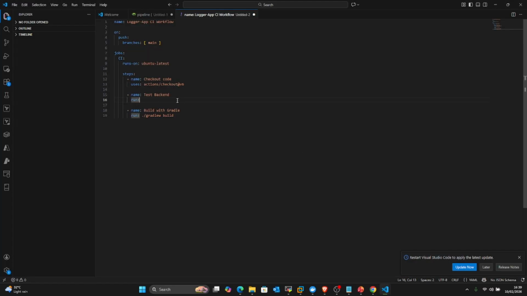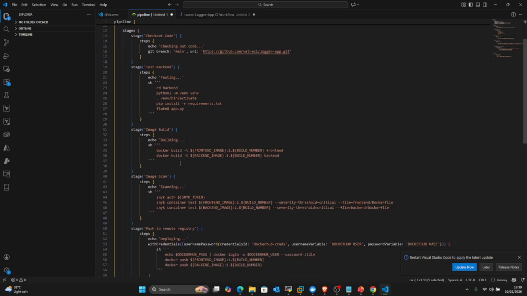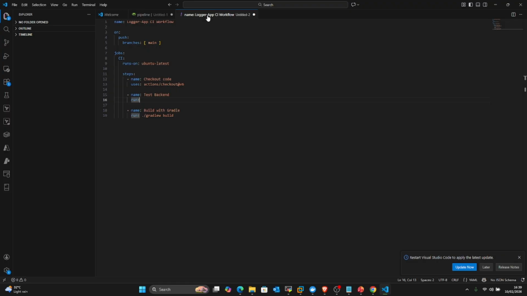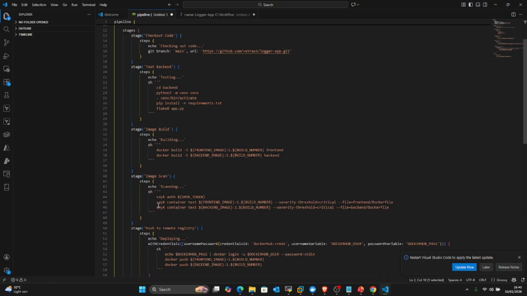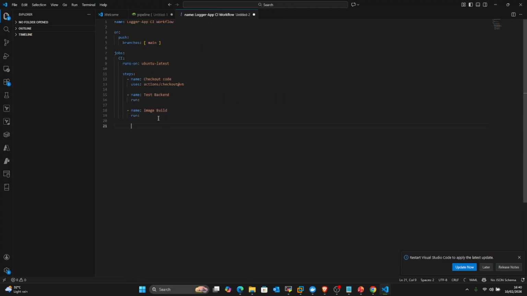And for here, I'm going to use run, because what we are going to do is run a set of commands. So the next step is image build, and it's also run. Then the next step is image scan.